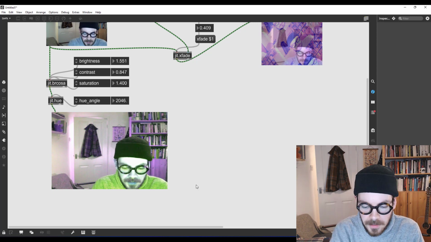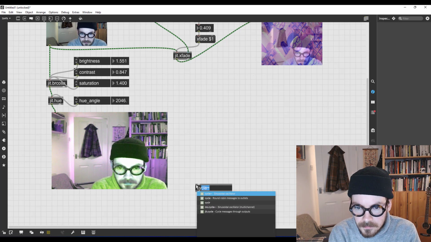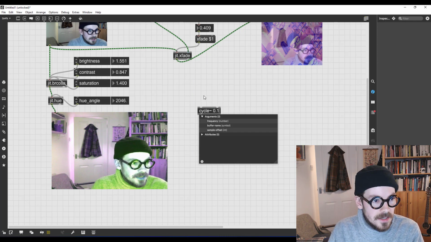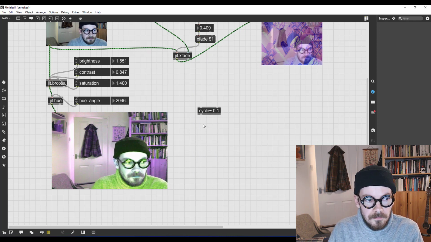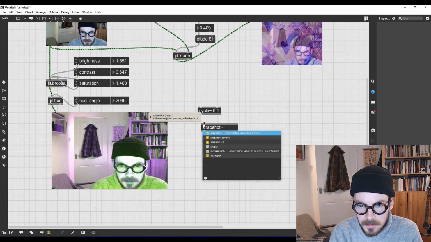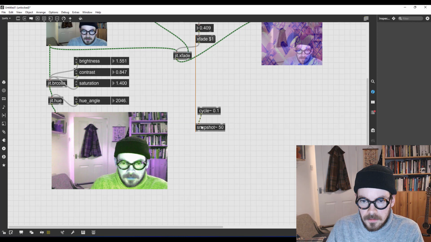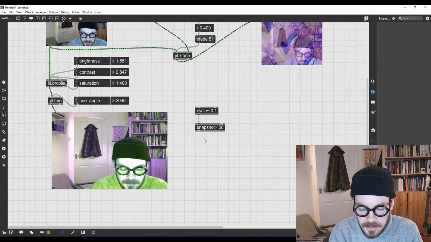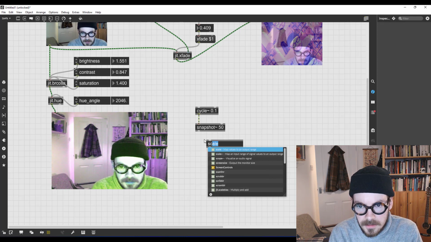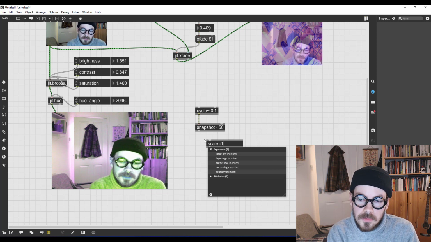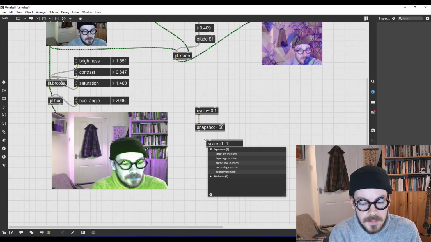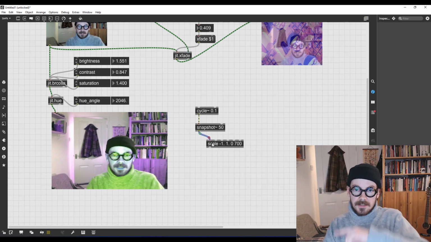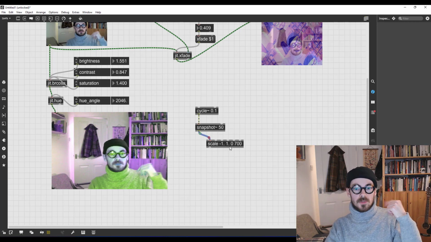And obviously we can also do the same thing that we did with the phasor or the sine wave. So we can start to modulate these. I'll do the same thing. I'll use the snapshot object. Okay, I'm going to change this time. I'm going to use the scale object just because it's kind of handy. So sine wave is going to go from -1 to 1, and I want the values out of that from 0 to 700. So now instead of just oscillating between -1 and 1, scale is going to make it oscillate between 0 and 700.